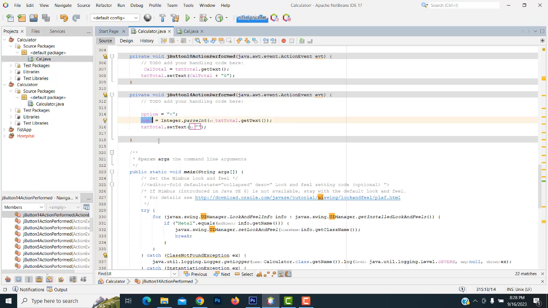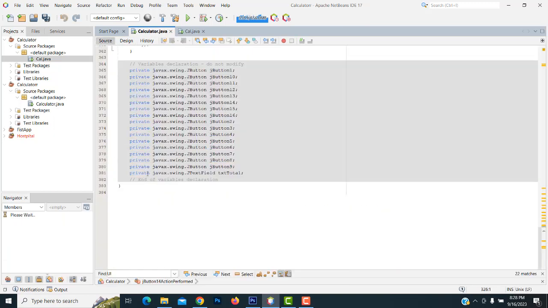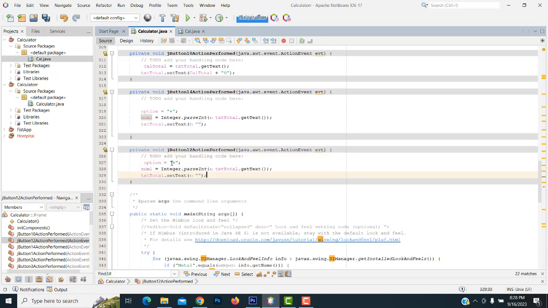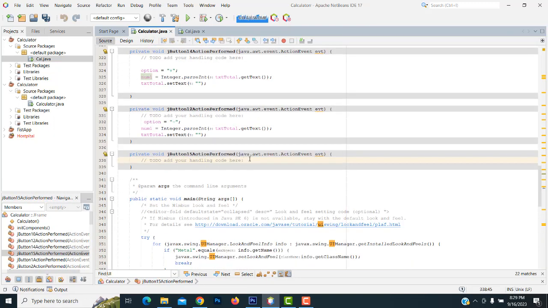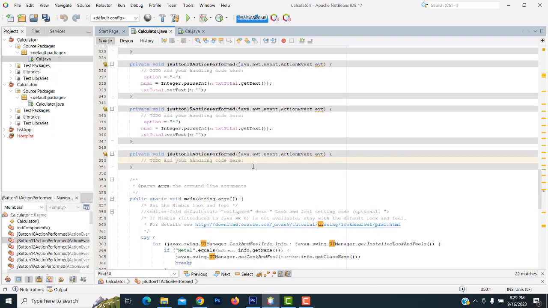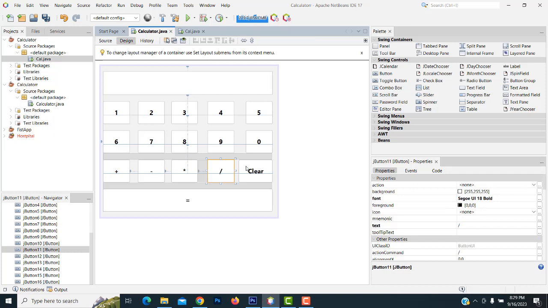Now the same thing I just copied: for the second button, minus, paste it here and only change the option to minus. The third one should be multiplication, only that symbol. The fourth one is division.